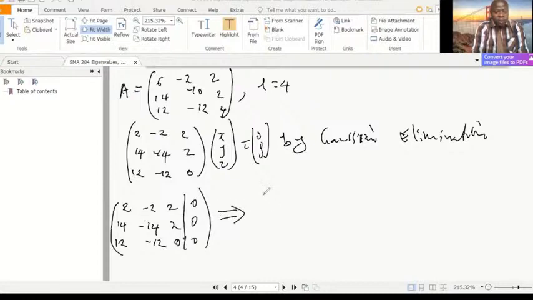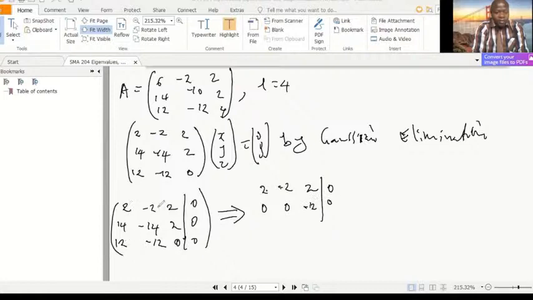Okay. Let me just maintain this 2. Let's just maintain a 2, but you can make it 1 if you want. Now multiply this 2 by 7 and subtract from this second row to get a 0 here. I'm multiplying this by 7, this by 7 is 14. 14 from this, then negative 12.